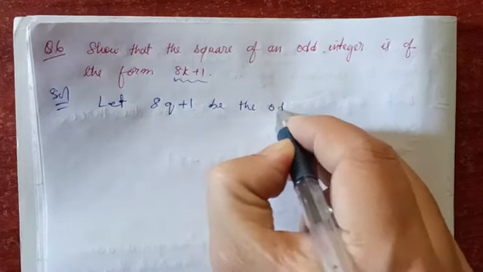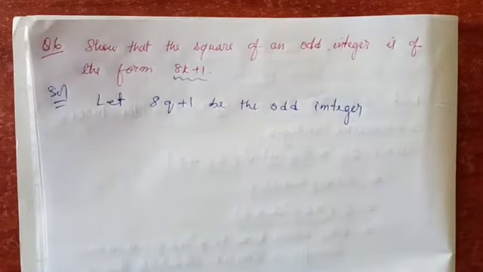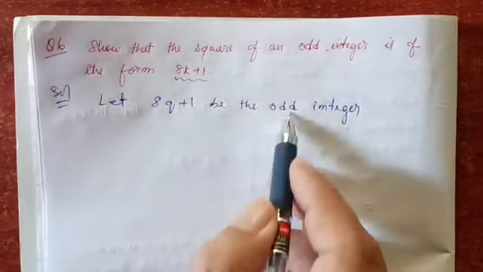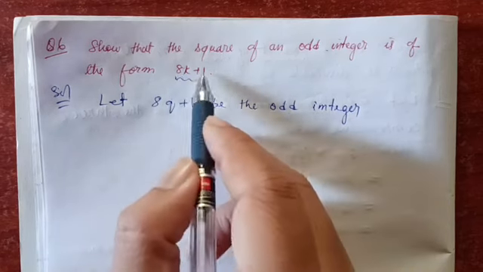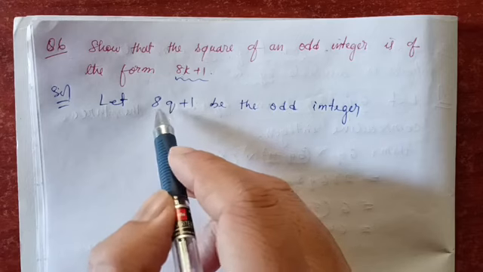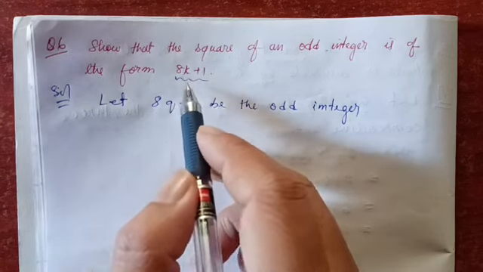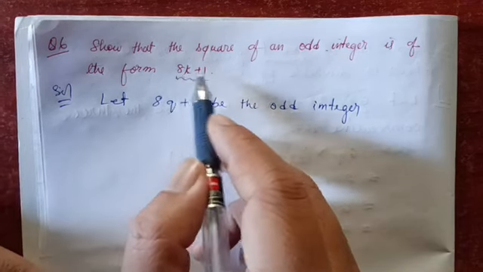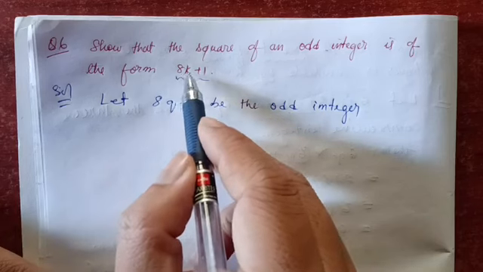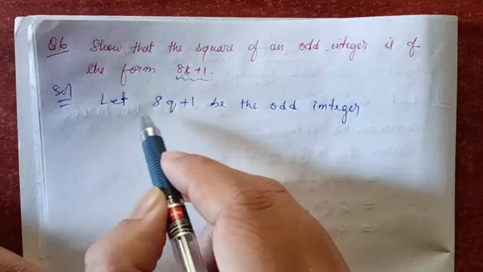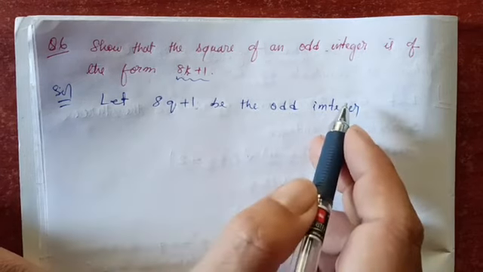Let it be the odd integer. They say odd integer, that is why we say odd integer. Let 8q plus 1 be the odd integer. Here 8k plus 1, so we will be using 8q plus 1. Only the k is different. Alright. Okay, if they use 9k, then 9q. If they use 6k, then here it should be 6q. Let 8q plus 1 be the odd integer.